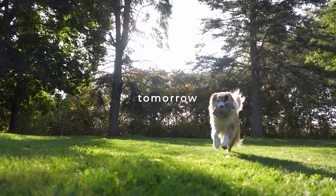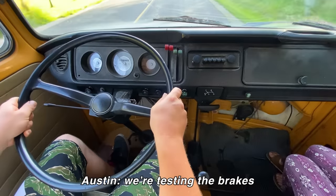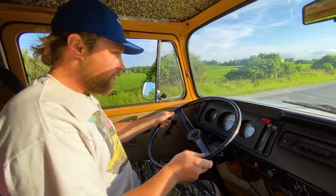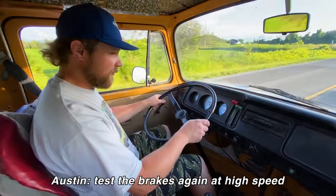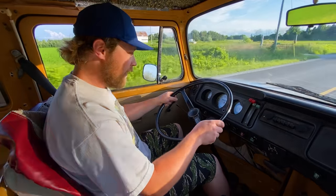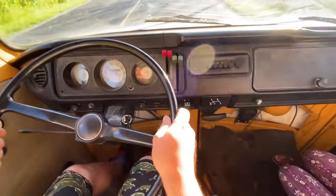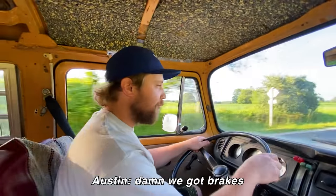I'm back home from the beach, and now it's time to check out Austin's work. We're testing the brakes. See if the brakes work. Oh, we got brakes. We're braking. Woo! Test the brakes again at high speed, 35 miles an hour. Whoa! We got brakes and it doesn't pull. And we got brakes.